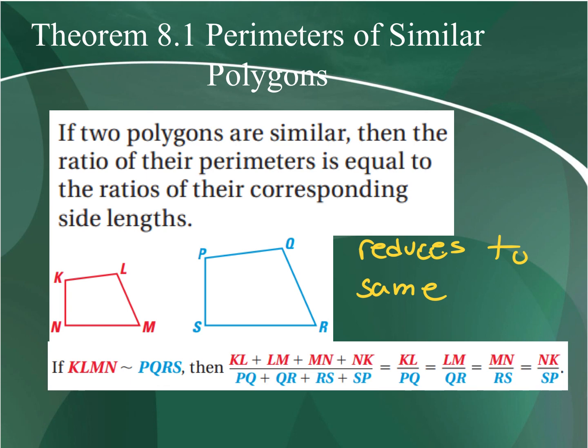Like we did in the previous example a few slides ago, we had a scale ratio, like in example 1, of 4 to 5, if I'm not mistaken. And I think it was 32 to 40, and that simplified to 4 over 5. So that's the example. This is just talking about what we already did, how it's simplified to the same thing.